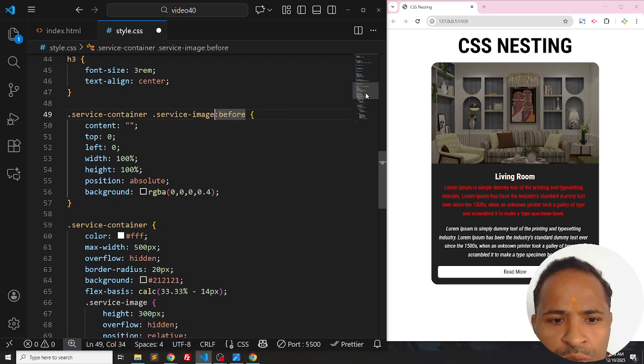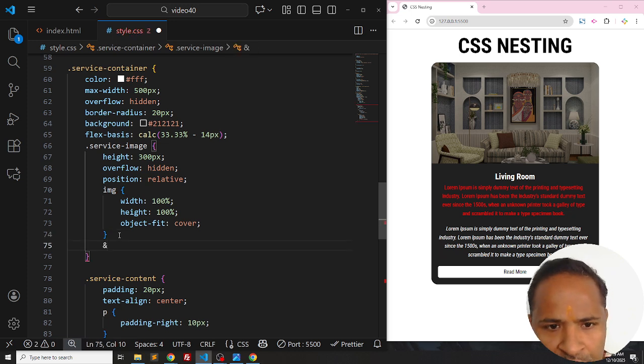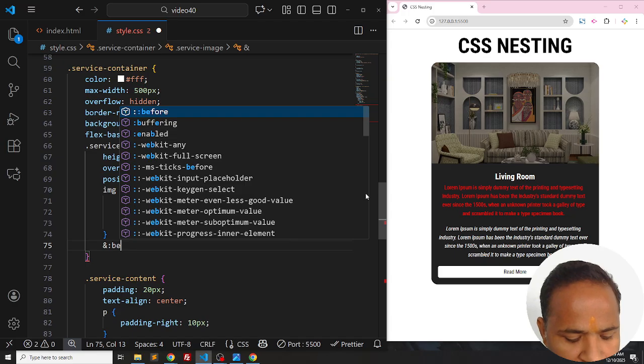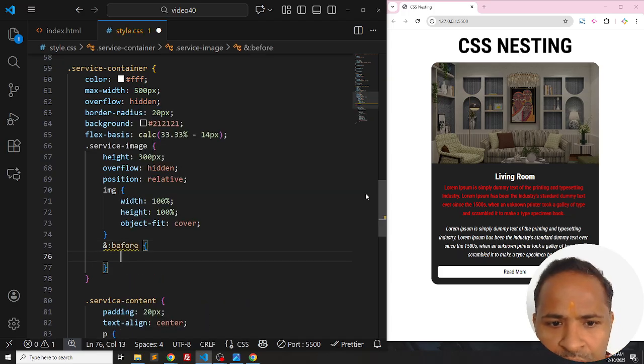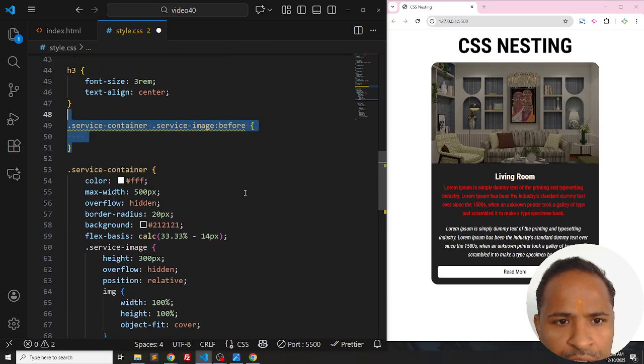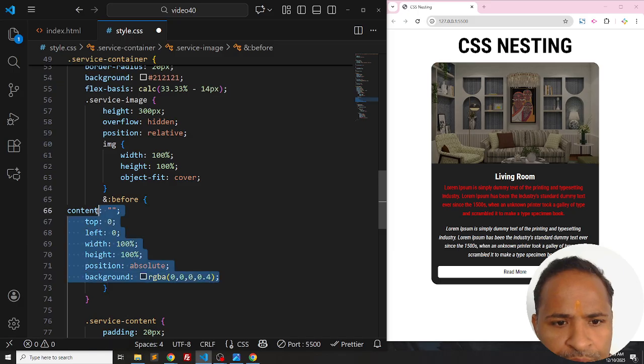So again, service image ends here. We will use the ampersand sign, so it will understand this as service image, and we will write its before. Now we just copy all this content, delete this and paste it here.